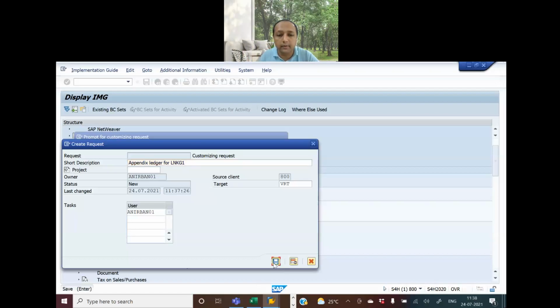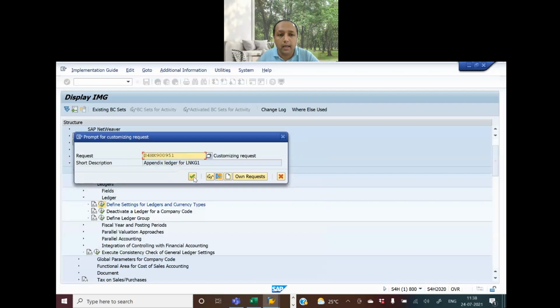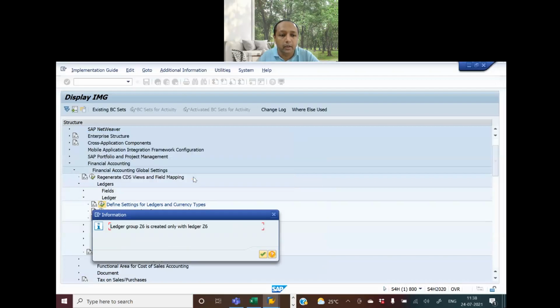Okay, and I'm going to save this. Here you can see that a ledger group Z6 has also been created simultaneously. As we created the appendix ledger Z6, the ledger group Z6 has also been created.